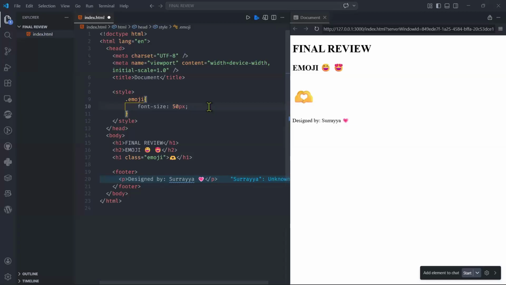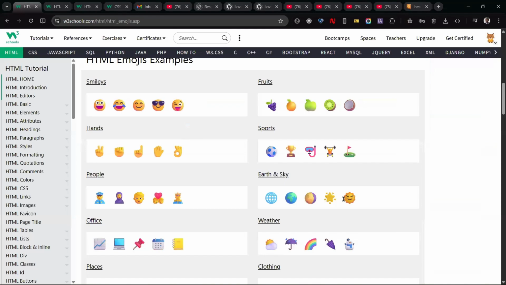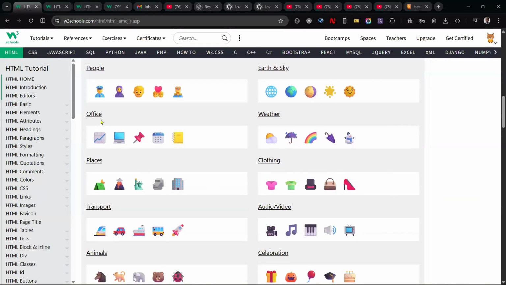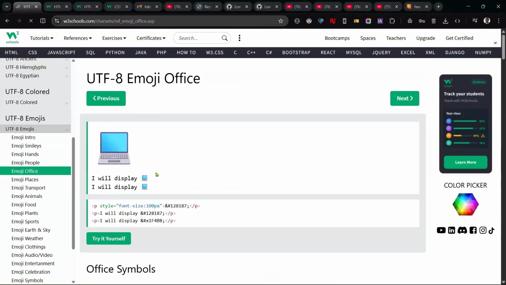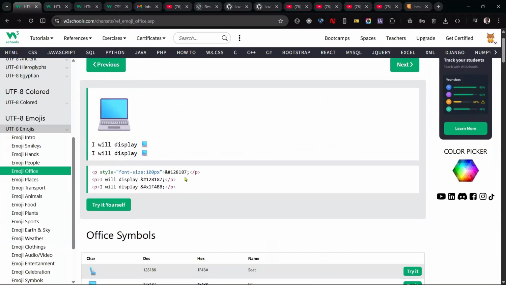So it depends on whichever emoji you want to use. There are a lot of different ones. If you copy this one, like Office, click on it, copy Office. You see here, they give some examples like this because you want to use a code.